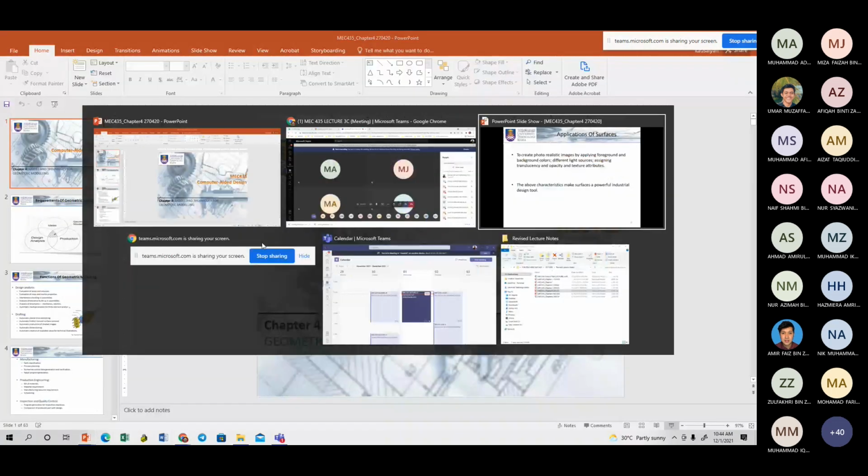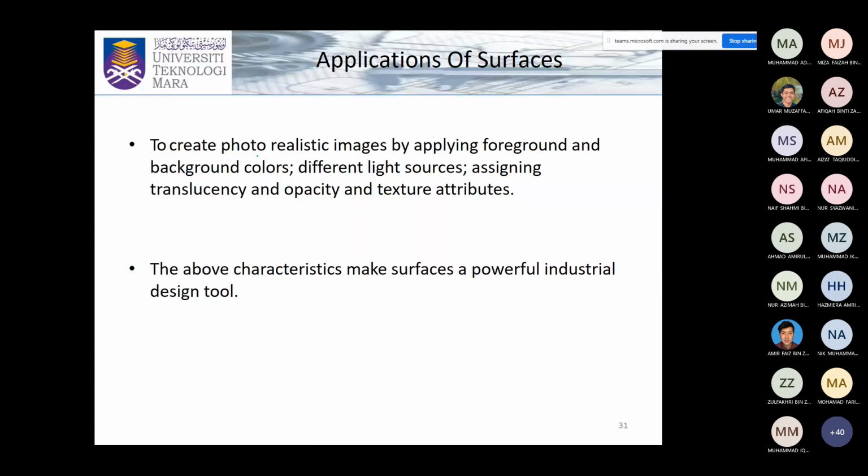So basically, the application of surfaces, as I mentioned earlier, is for aesthetic purposes, to create photorealistic images. When you have different surfaces, due to the angle differences, the color and light sources can enhance its appearance. But having said that, from the design perspective, it's not going to be something so simple.